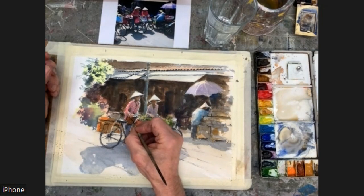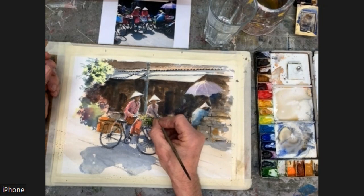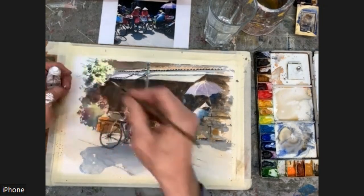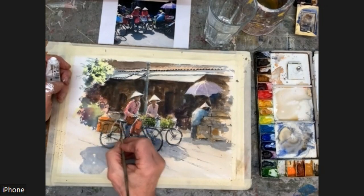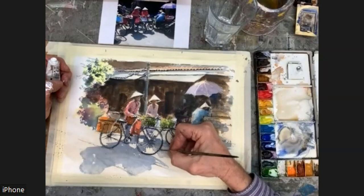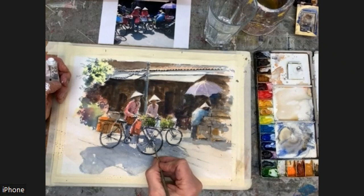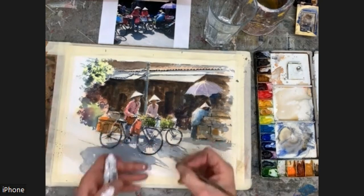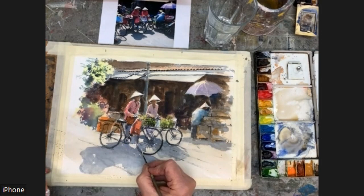by leaving little bits out. So it's only if you think you need to pop them in. I will pop a couple of bits of highlights in there, catching little bits on the bike. A few little spokes. And of course, these are going to work better if you've got some dark shadow behind them, which is one of the reasons why I put the shadow behind.